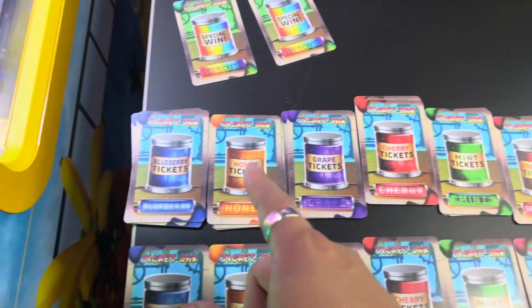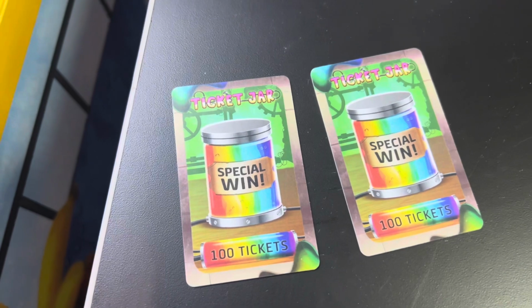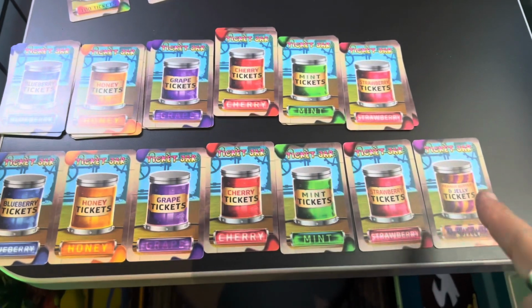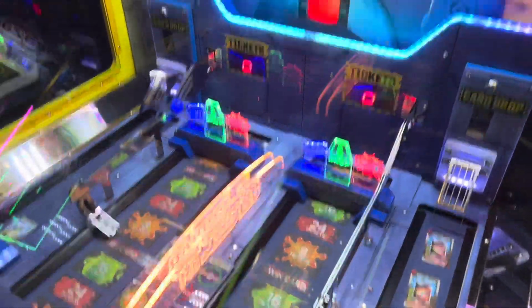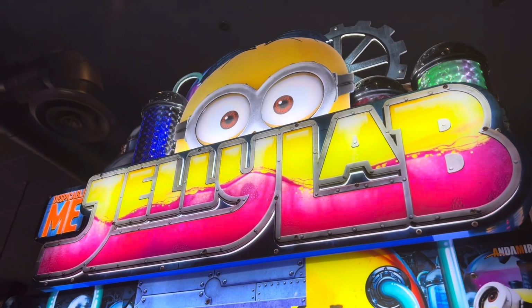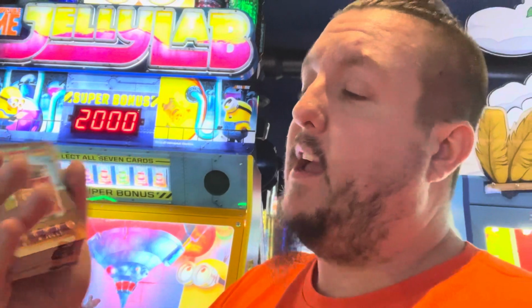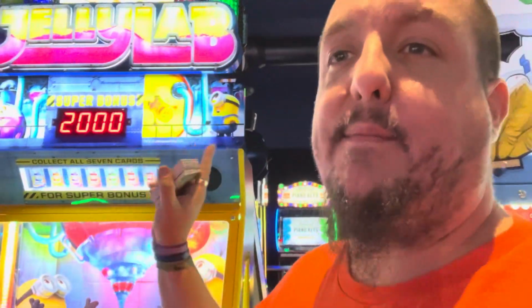Then we have a couple of duplicates of the rest of them. Plus, we have two special win 100 tickets right there, guys. So, we were able to get one full set out of here. We don't see another special in there, so we're not going to keep going for it. There you go, guys. That was Minions Jelly Lab here at Dave & Buster's Waterfront, Pittsburgh. All right, guys, since we don't play this game too often, we're just going to take all the cards. We're going to turn them all in. And there you go, the rare card right there, guys. Beautiful at the Minions Jelly Lab.